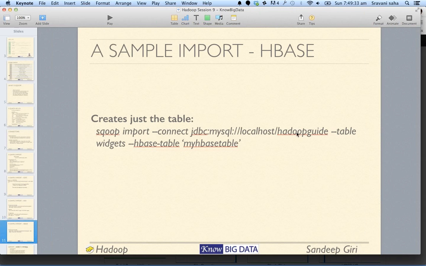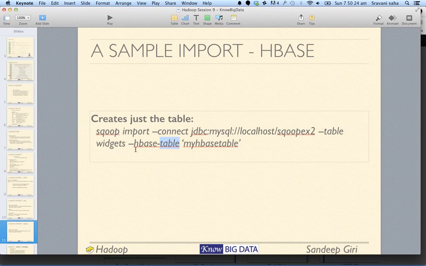Okay. Now the other part is that in case you want to import the data into HBase from MySQL, then you can do it.